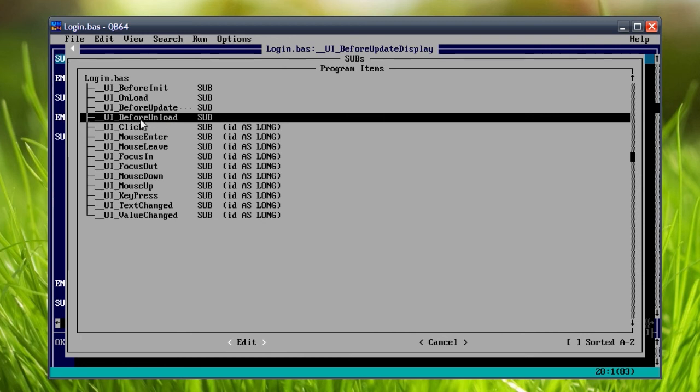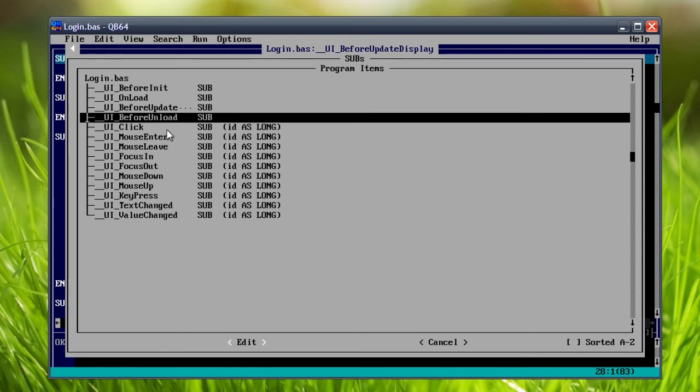There is also a BeforeUnload sub-procedure which you can use to show, I don't know, a message box to your user, for example, if the changes have not been saved. If the user clicks an X button and then chooses to close your program, this sub-procedure is going to be triggered first, and you have the chance to either cancel the closing or do something before your program is actually closed, like save files or whatever.